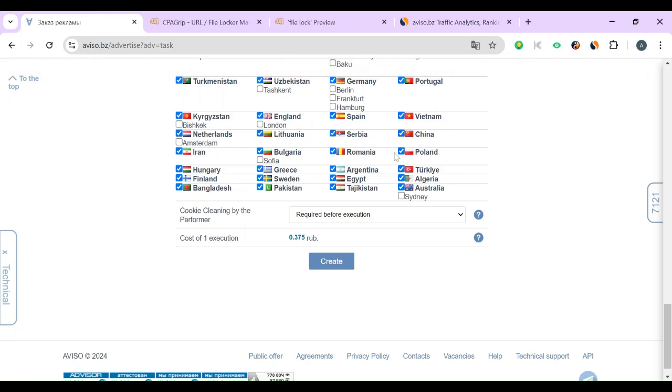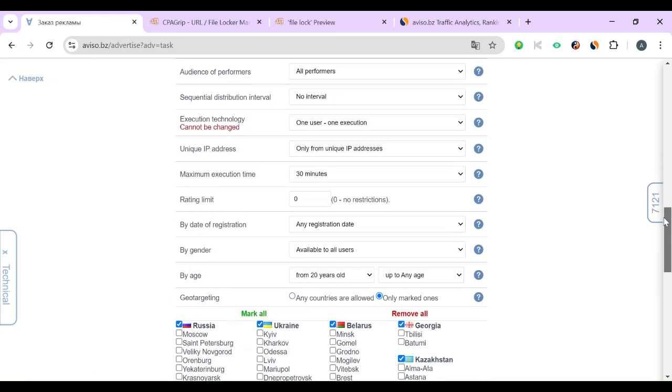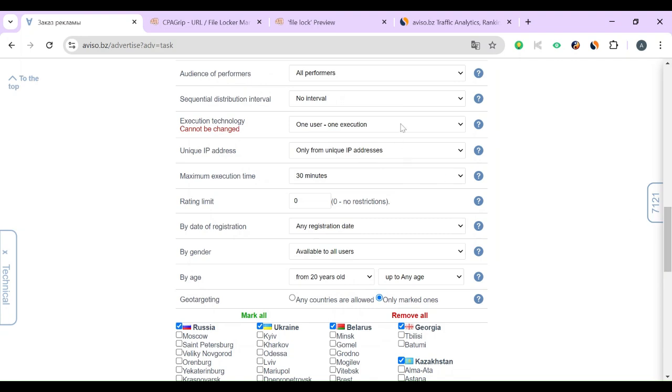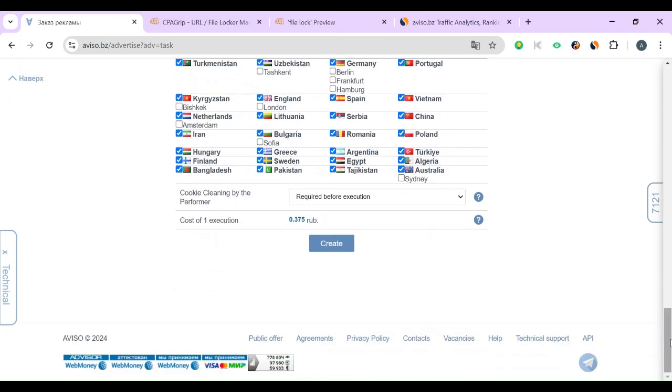So they say you have not described the execution conditions. Yeah, one is that the task can be completed multiple times. So that's how you do. You just have to click on create.